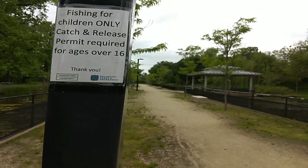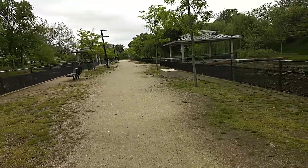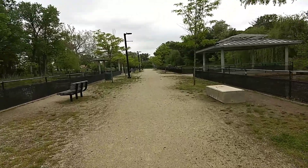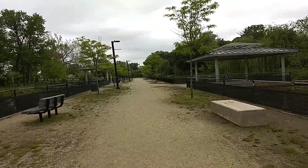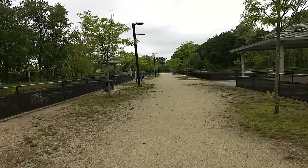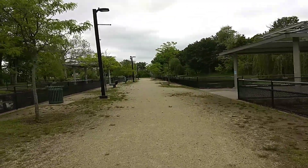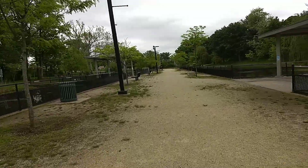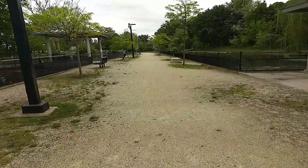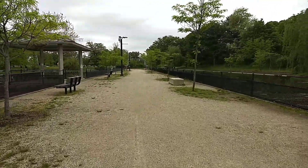In fact, I caught a fish here one time. It was a little sunny. And I brought it home, cleaned it. I was going to eat it for breakfast. Then my brother, who could tell tall tales better than Mark Twain, mentioned something in the earshot of my mother about, you know, they found radioactive fish in the Delaware River. Next morning, I went down to cook the fish for breakfast and it was gone. I said, Mom, what happened to my fish? She said, I threw it out. Why? Because it's radioactive. It was my brother telling one of his tall tales.